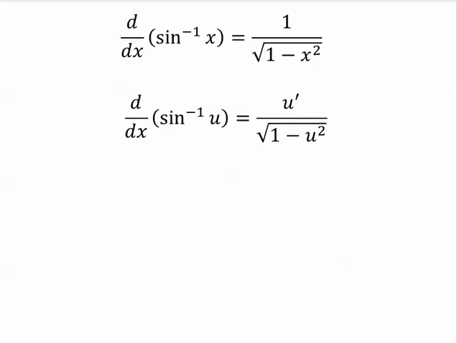And if I'm using the chain rule, that means I need to go the derivative of what's inside divided by radical 1 minus the square of what's inside. Now, you don't have to be able to derive this. I just thought you might want to see where these rules come from once in a while. The rest of the video is going to be using these rules.